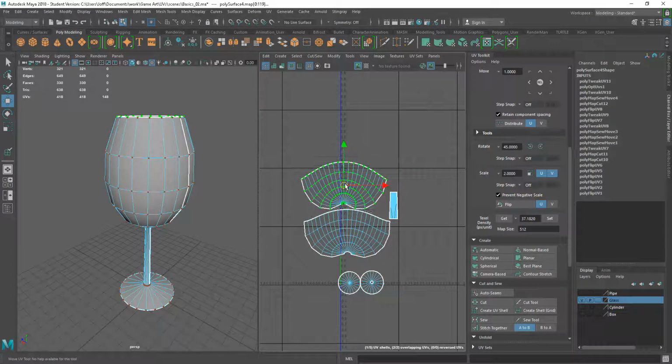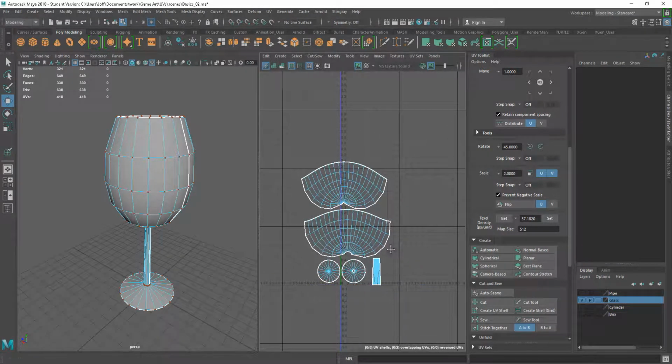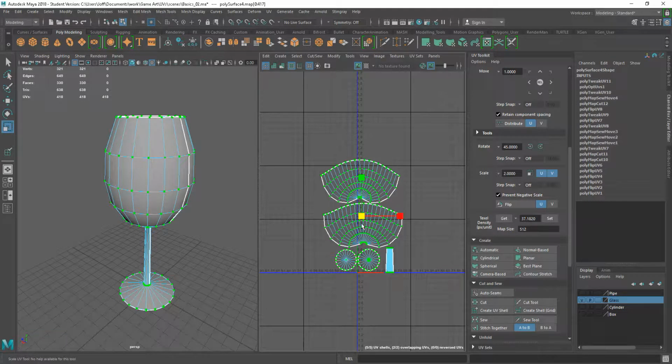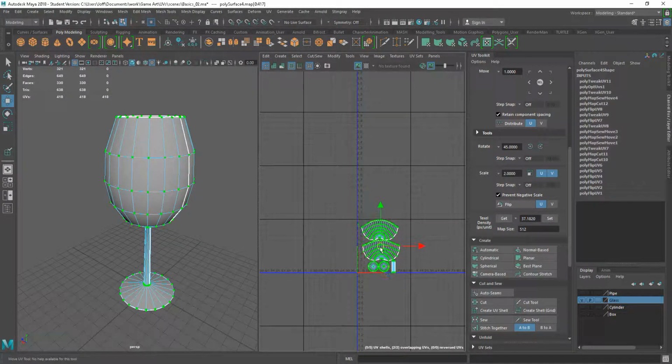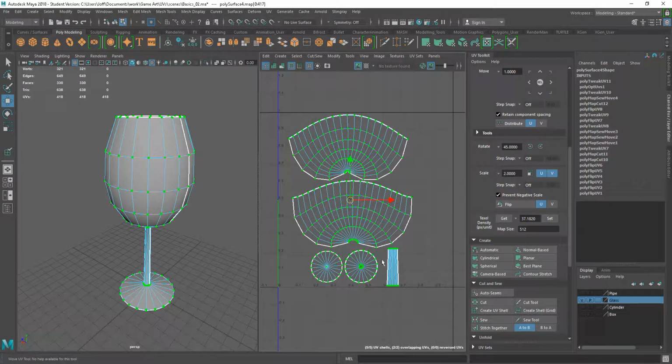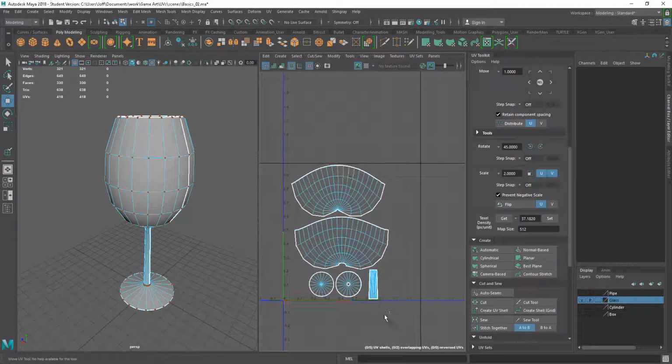So I don't want any overlapping on this. I could try to get these as best I can. Let's grab this. Let's maybe bring this down here. We can flip these around and rotate them, and then I can grab them all, go in with my scale tool, scale these down and fit this into this area here as best as possible.